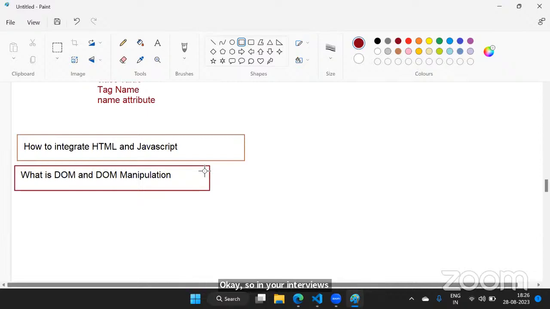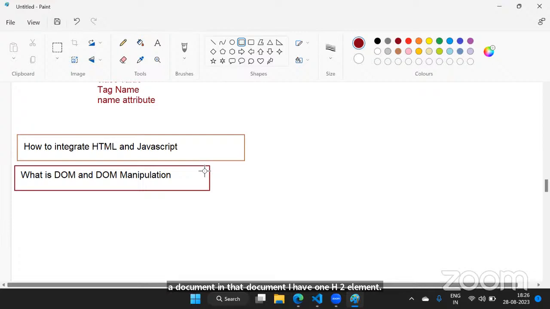Suppose you are not able to define the concept suddenly, then explain one example. If he asks what is DOM, and you forgot the definition, then explain an example. Just tell, suppose I have a document, and in that document I have one H2 element.